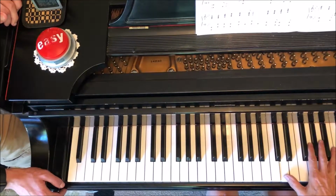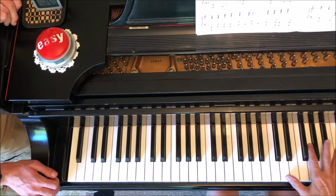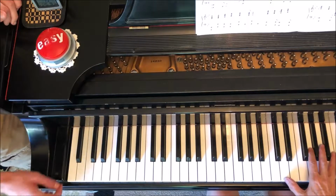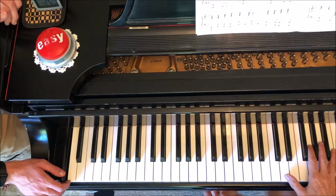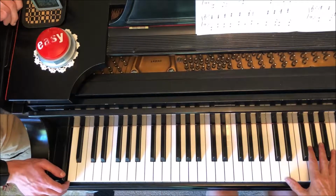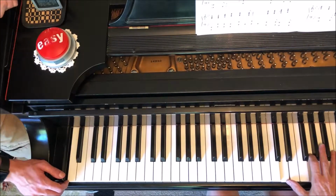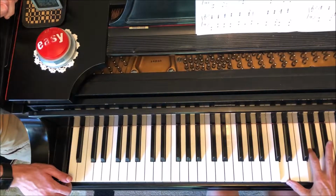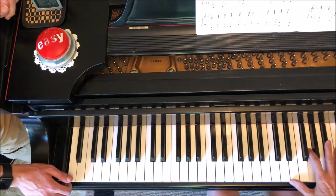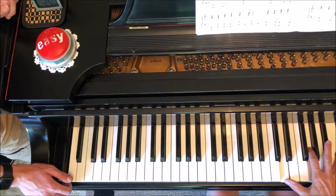Right? Okay. Now we do measure 38. The intervals are going to change. Instead of a fourth on the bottom, hang on a second. Okay, so what we just played, D, G, B, D. You've got a fourth on the bottom, a third, and a third, right? Fourth, third, third. Okay, so now we've got fourth, fourth again, second. Okay, D, G, C, D.